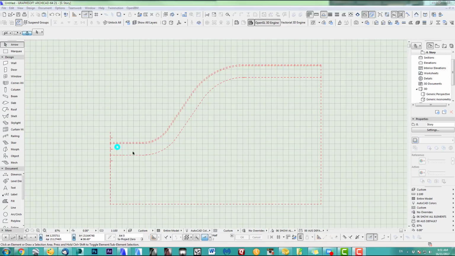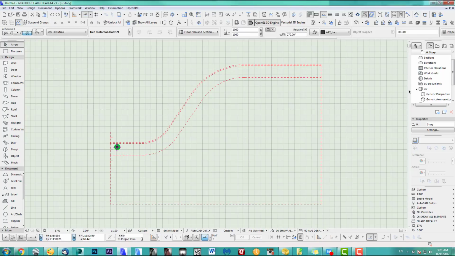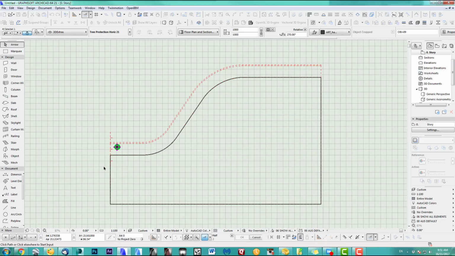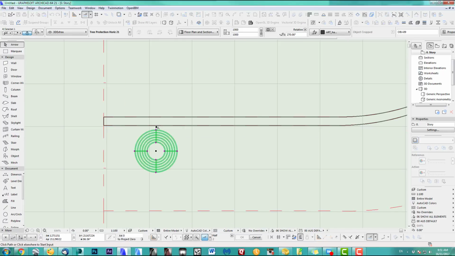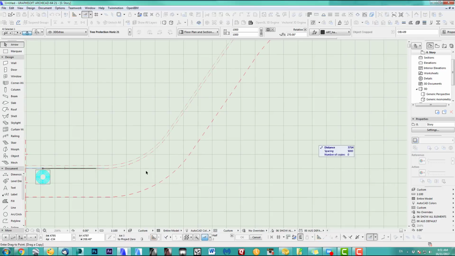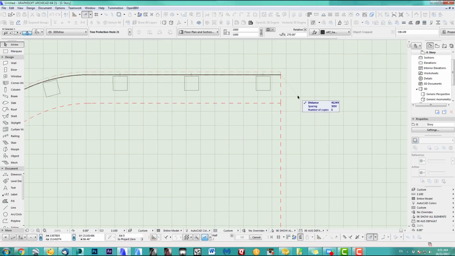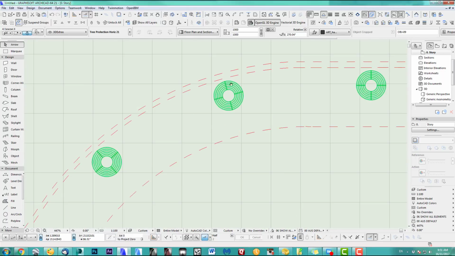Okay, first bit we do is we copy this crate along our pavement. I will spread it by 5 meters. I want to pick a path and I want to rotate to path. So I pick a path, this one here. Stay on the path. And then, as you can see, you can rotate that nicely. There we go. So you see it's nicely along the path, same distance.